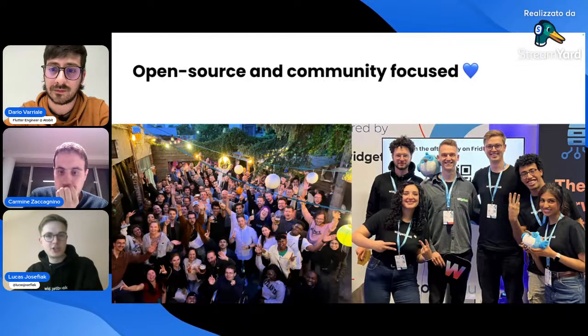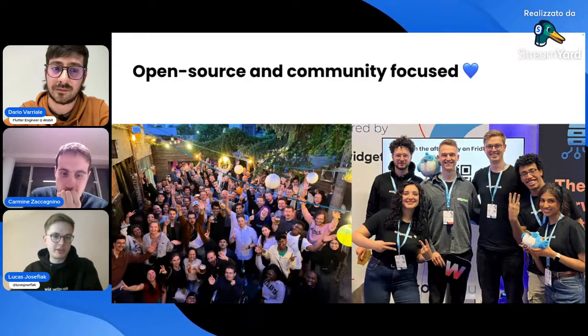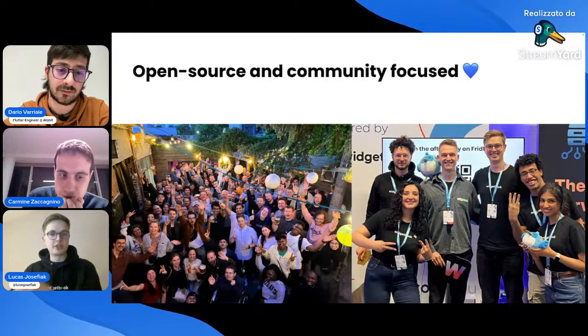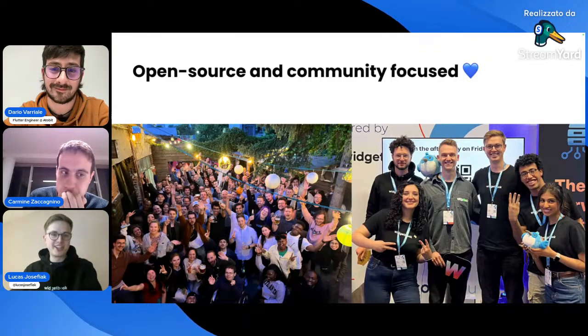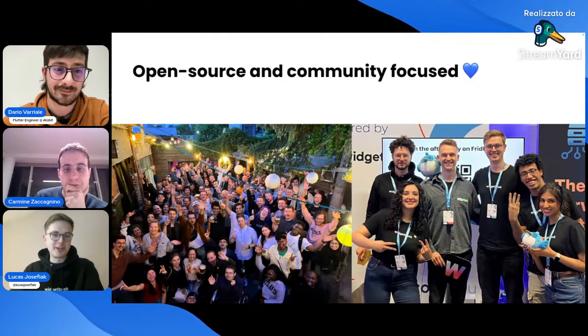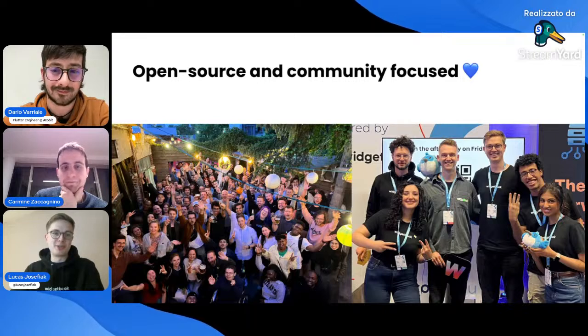The picture on the left side is from the after party that we usually host after the FlutterCon in Europe. On the right side, you can see the core team. We actually grew, so there are many more now, and we also have our users.